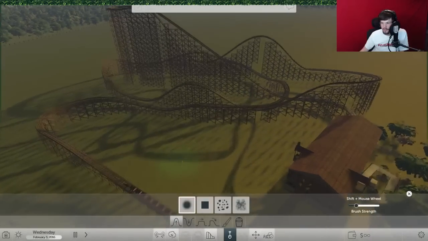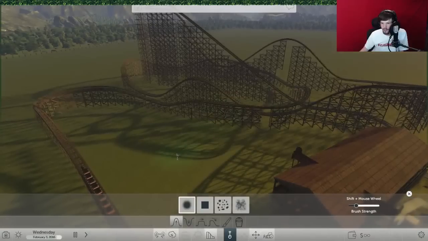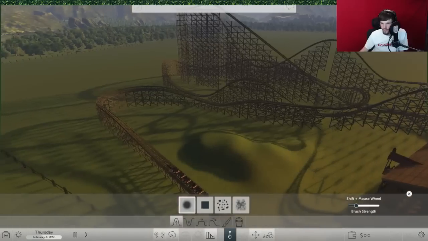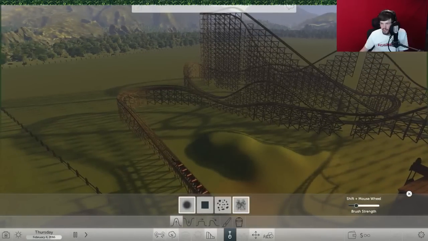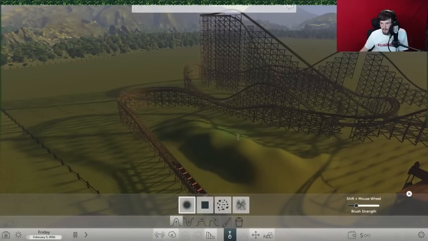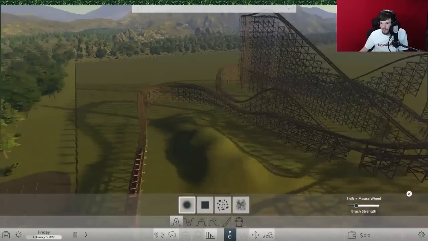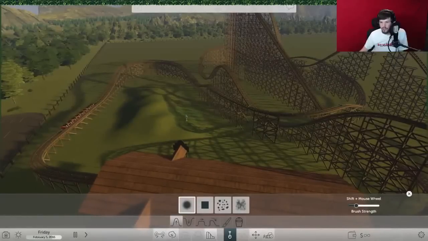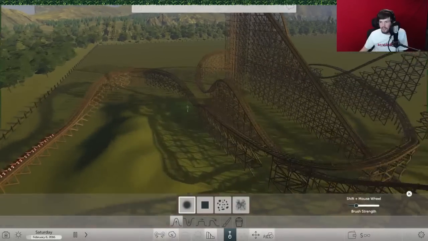Alright, so shift plus scroll wheel is the brush strength. Ooh. And you can create different shapes here. There's different brushes to choose from. Right now we're on a hill. Just a round brush, which is probably the most realistic if you want to create just hills.